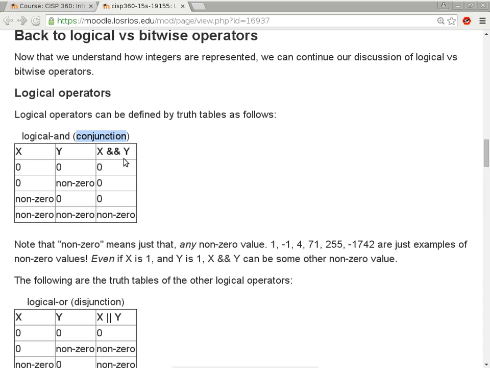So we'll start with a truth table for logical and, otherwise known as conjunction. In your previous programming class, cisp300 or 301, most instructors will simply spell it out as and. Are there any questions about what I'm about to describe? Okay. Now, in your previous class, because they will be dealing with true and false, then you probably learned it as true and true is true, true and false is false, false and true is false, false and false is false. But in this class, because we're specifically dealing with C and C++, things get a little bit different, okay?